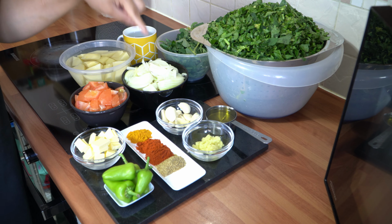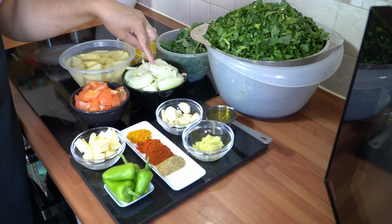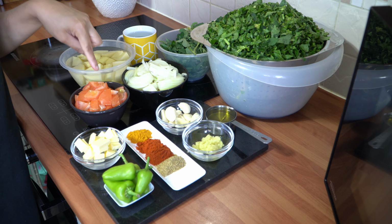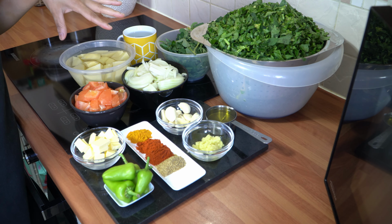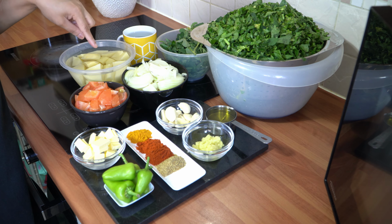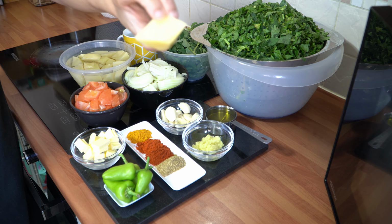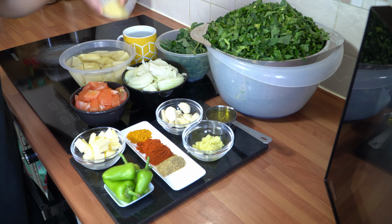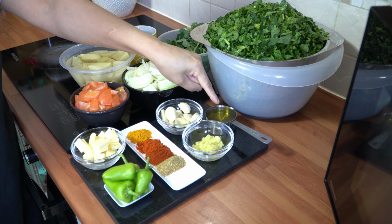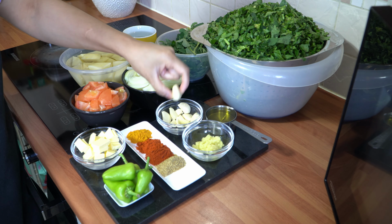I've got here 2 medium onions which weigh approximately 350 grams. I've got here 2 large tomatoes which weigh 250 grams. I've got here 600 grams in weight of potatoes, which were 2 large baking potatoes. I've just peeled them and chopped them and cubed them into decent sized chunks, not too small and not too big. I've also got here 1/3 of a cup of oil, and I've got 10 fresh garlic cloves.